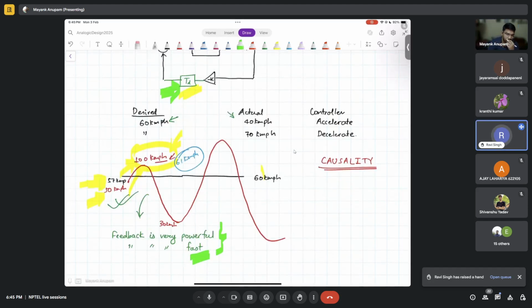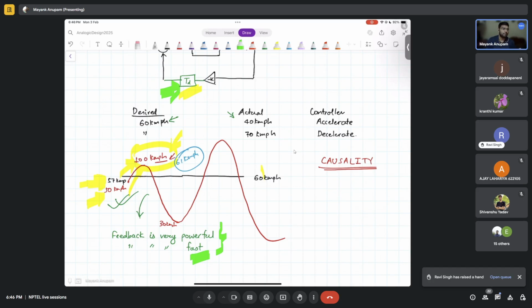Yes, so the case when we talk about very high loop gain when we started with all this, that is just the ideal case, right? But in a practical system, it is never going to happen. So there is always a limit. High and low is always comparative. Let's take an example, let's say thousand. If I simply say thousand is high, you cannot say whether it is correct or not. But thousand is high compared to one. That is correct, right? Thousand is high compared to 10,000. That is wrong. So there will come a situation when a certain loop gain value will actually be very high, because the delay in the system is very high.